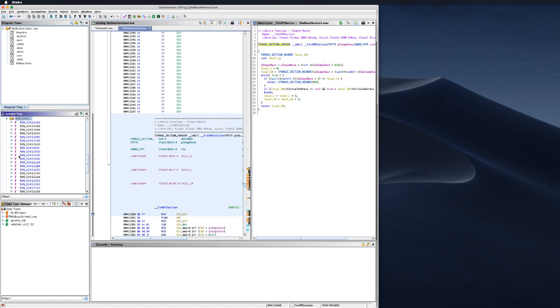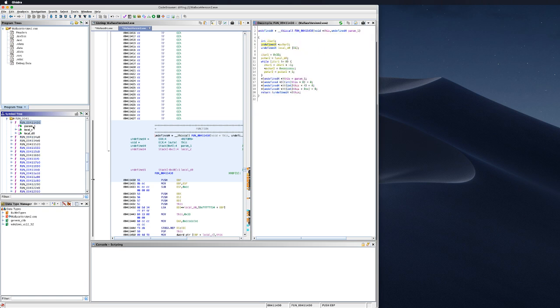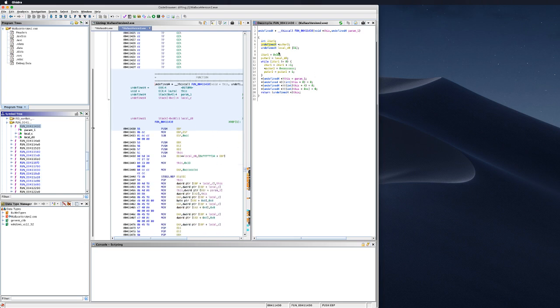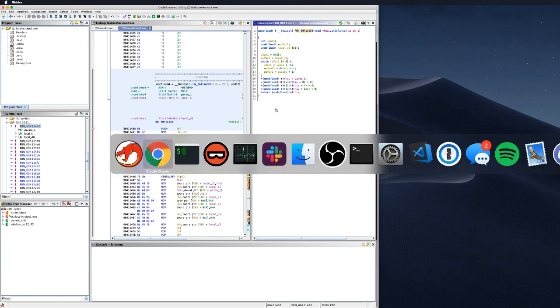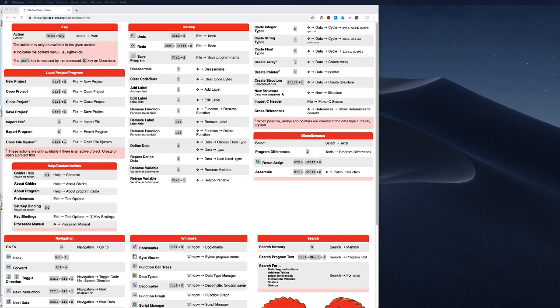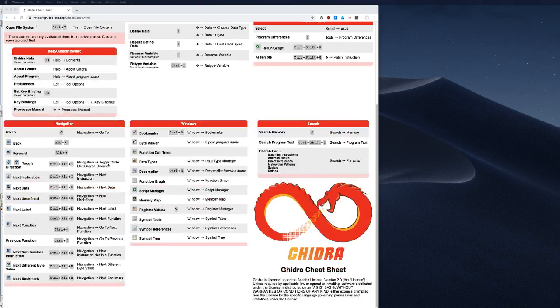Okay, here we are. Functions. Maybe this is. Let me look at my cheat sheet here. Where was my cross references?